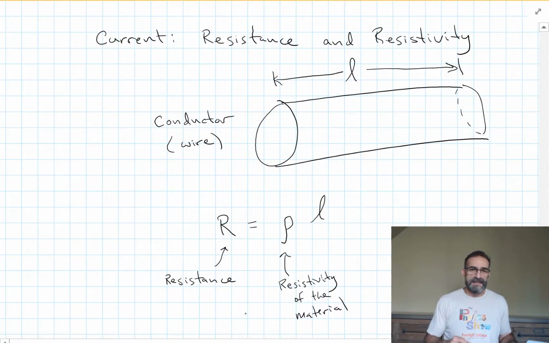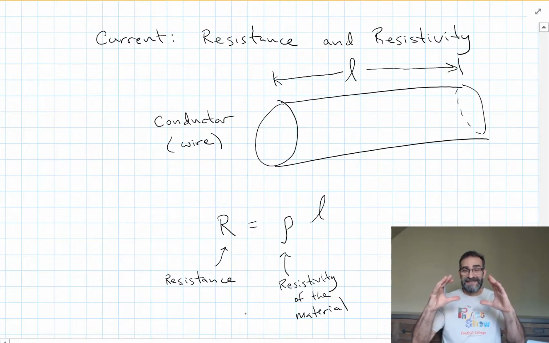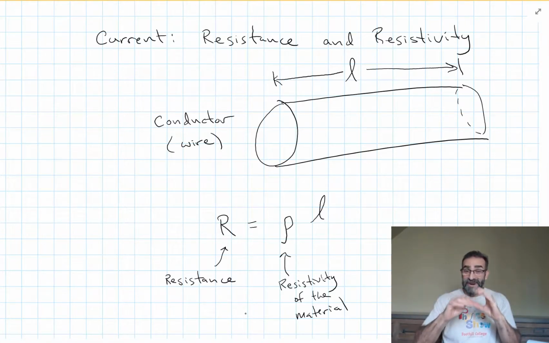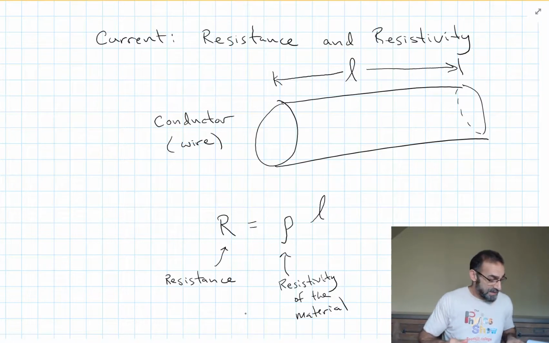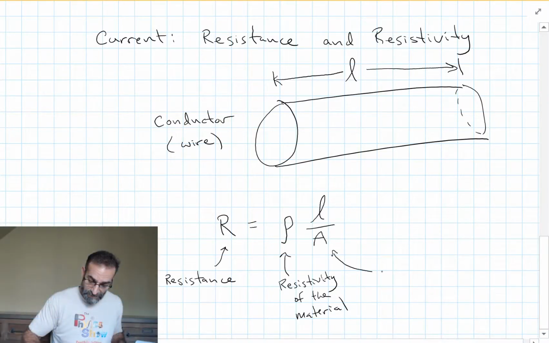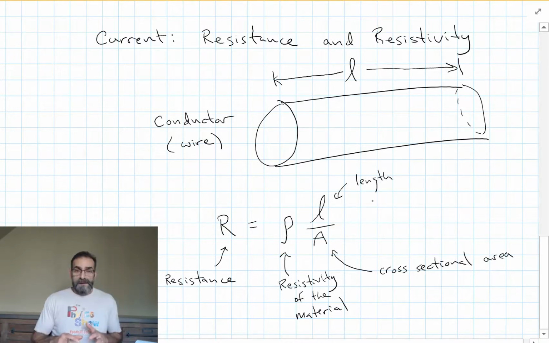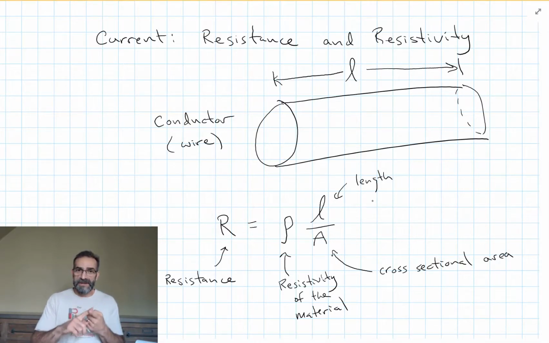And what else might it depend on? Maybe think about flowing water through a pipe. What would make it easier or more difficult to flow a given amount of water through a pipe? The diameter of the pipe, right? You get a bigger diameter pipe, it's easier to flow water through it. If you get a smaller diameter pipe, it's a little harder to get the water to flow through it. So the same is true here. So the resistance is a combination of the material and its shape and size, how it's made.